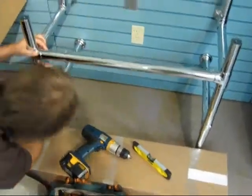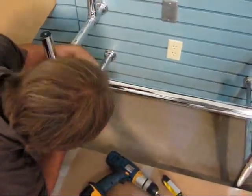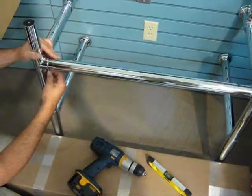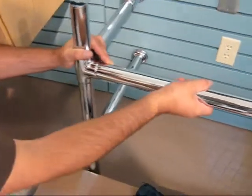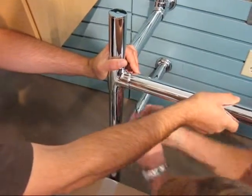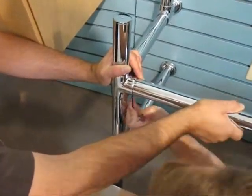The first step, when we have the washstand assembled onto the wall, is to loosen the two set screws that are securing the front horizontal to the legs. We're now going to loosen the set screws that were previously tightened, and we're going to make sure that front horizontal cross member is tight inside the socket. That has to be squeezed to the leg to make sure the tubing is in contact. So push that front horizontal tightly into the fitting and then retighten that set screw.